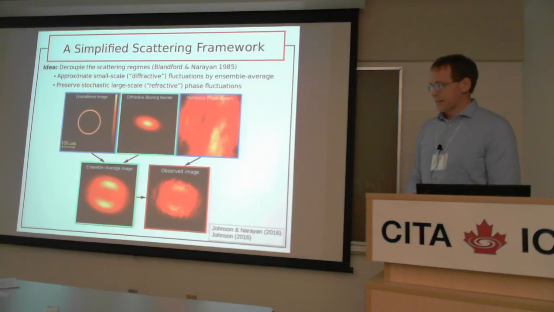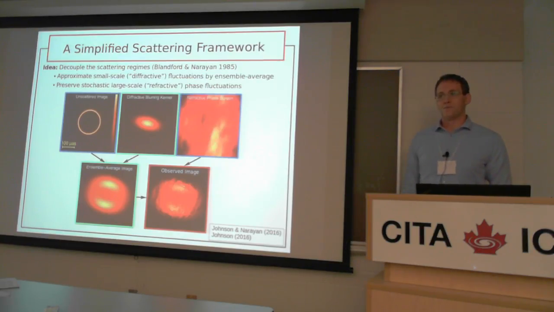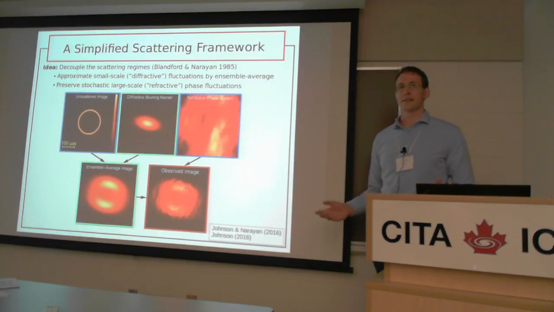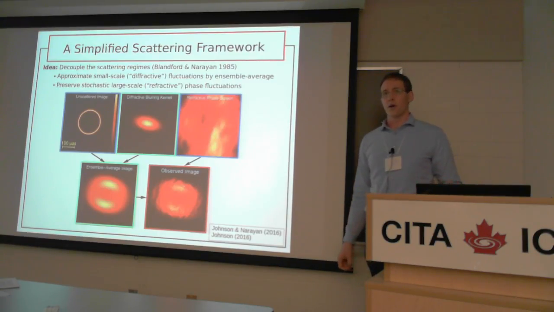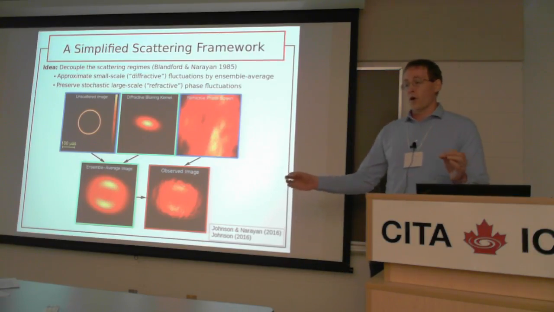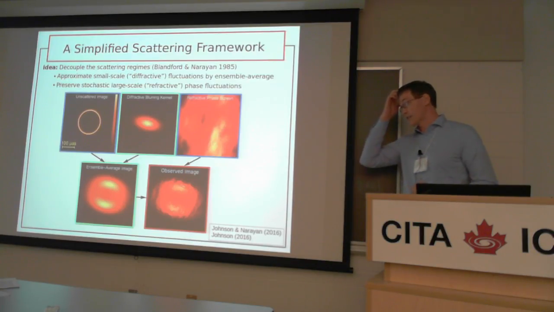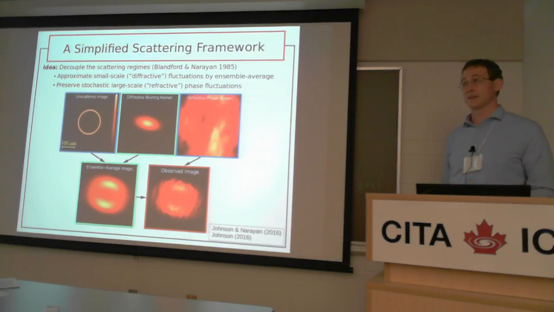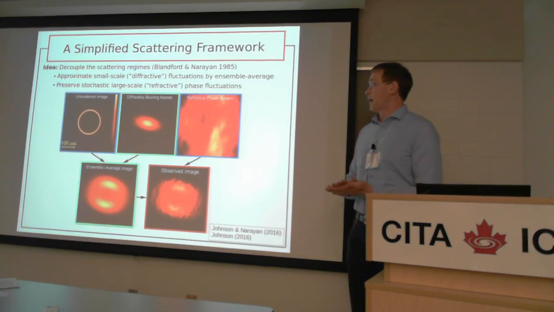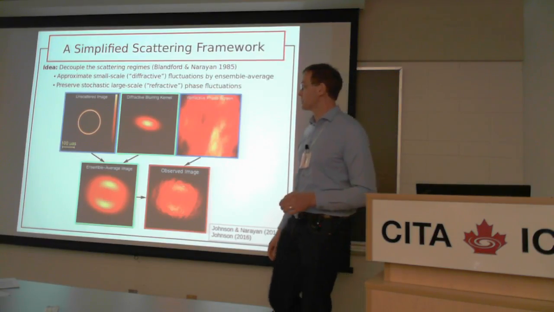We wanted to do more with this, and the problem is that these types of calculations in the simulations are very expensive. So for instance, we can only calculate the most basic things, the jitter on a particular baseline or something. But we wanted to know, let's say, what's the covariance of the noise among different baselines? And how can we improve the scattering to be able to scatter realistic simulations? So to do this, we used this old framework developed by Blandford and Narayan for pulsars. And the idea is as follows.